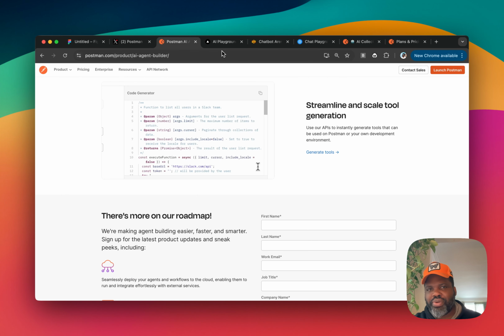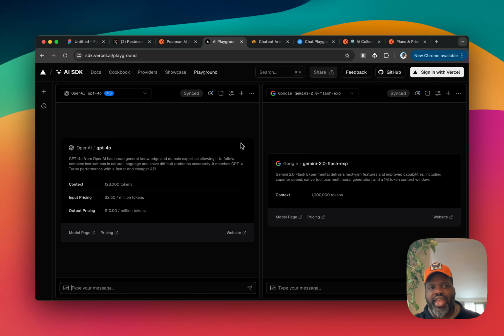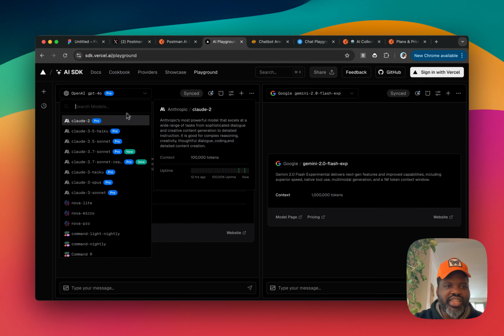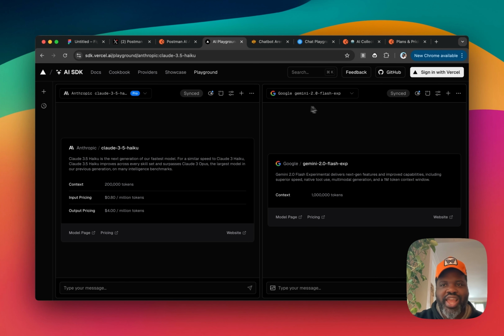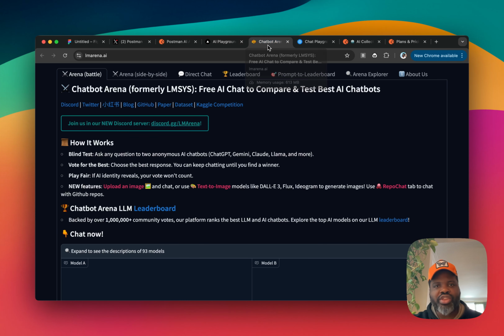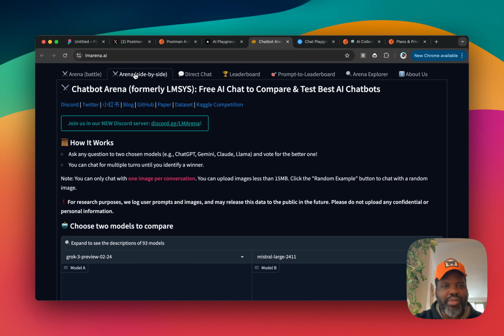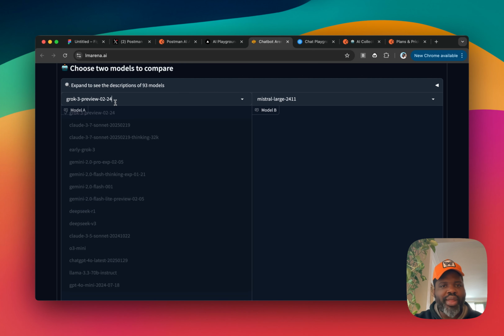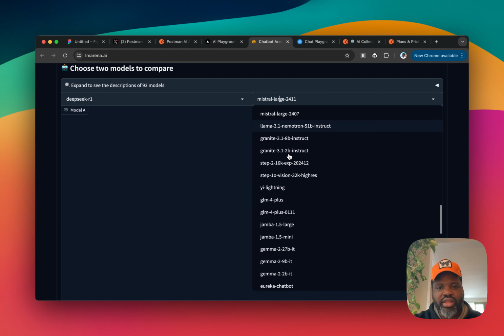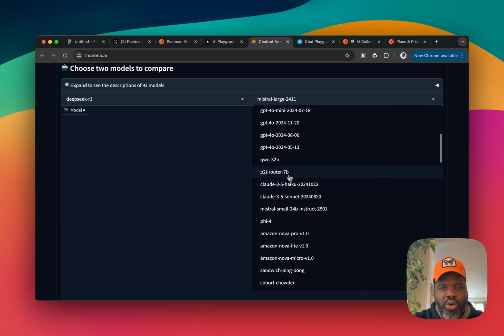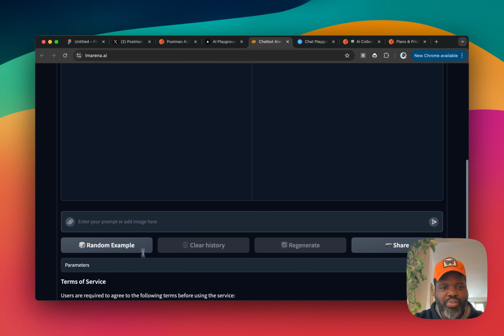I might have mentioned previously in one of my videos that you can use AI SDK from Vercel to test different APIs, but AI SDK has a problem: if there is a pro model, you actually have to upgrade in order to use that model. There's another solution out there called Chatbot Arena. If you head over to Chatbot Arena and click on Arena side by side, you can compare models for free. You can compare DeepSeek R1 versus Gemini or QwQ, which is a model by Alibaba.